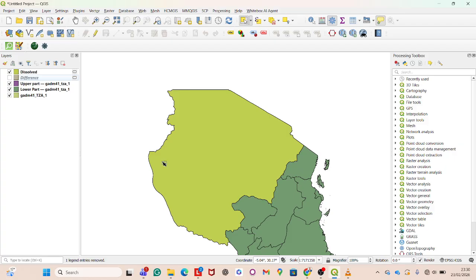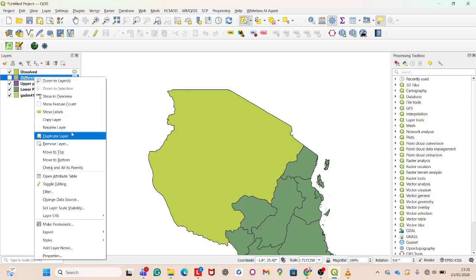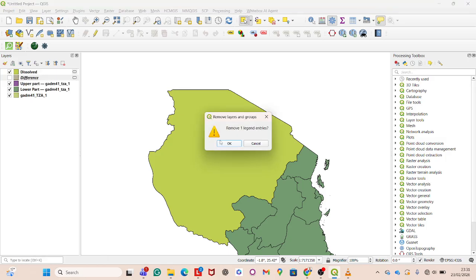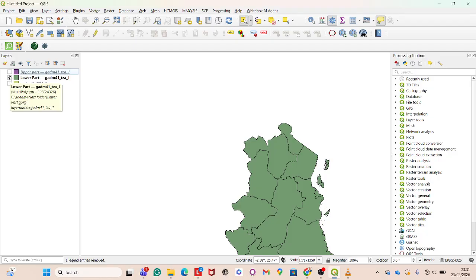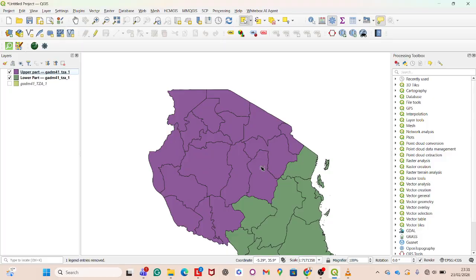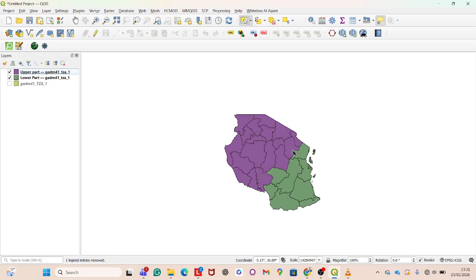Another tool we are going to see is intersection. For example, let me just remove this. Okay, I have the upper part and the lower part. As I said, I have some part of an intersection.